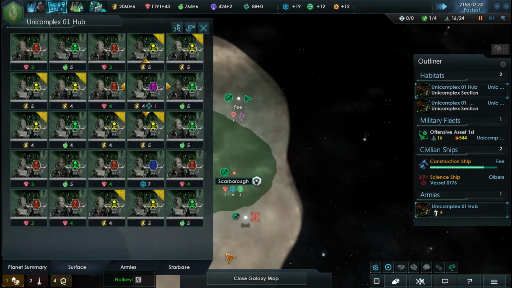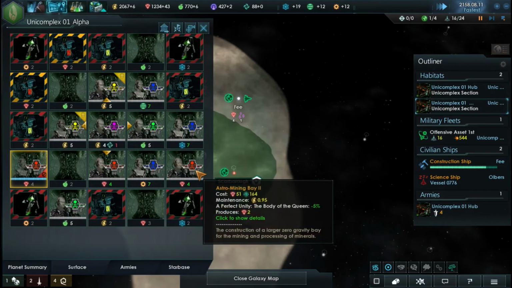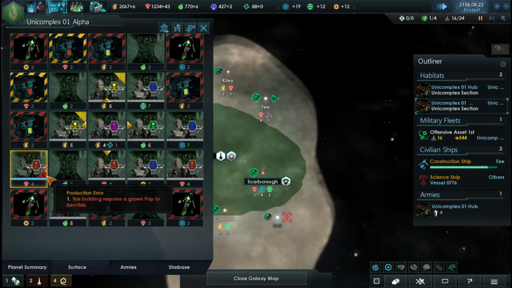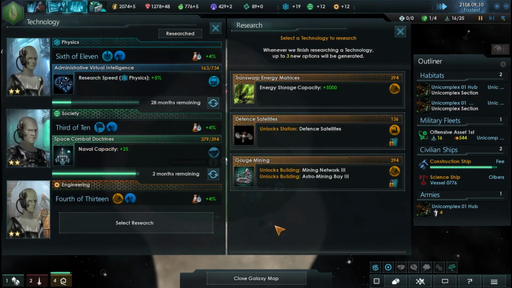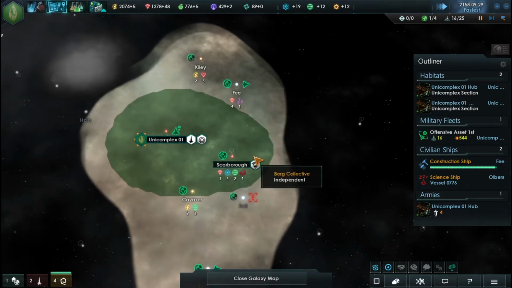Okay. So you guys are still doing fine. Not producing as much power as you were before because we got lots more on the go. That's going to be coming in very soon, so that's going to get us another 4 minerals a month. Research complete. Research is done. All right. Storage mining network 3. That's going to help us out.